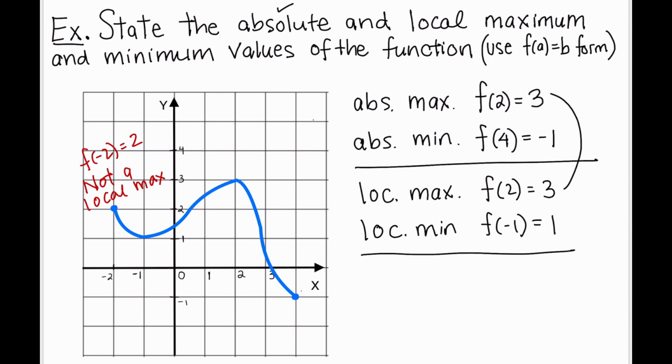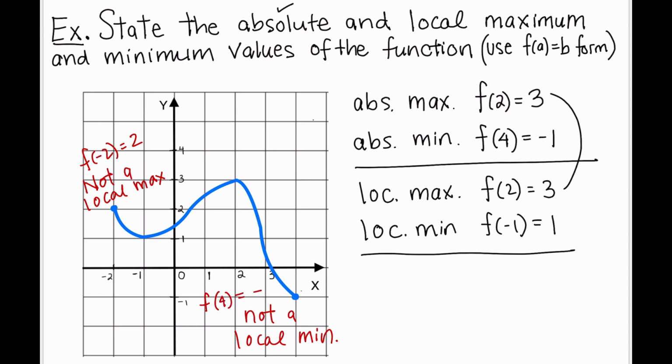Similarly, this over here, f of 4 equals -1, is not a local minimum, because once again, if I look at 4, my function is defined to the left of 4, but not to the right of 4. There's nothing over here. So it cannot be a local minimum. So I'm going to write that down again. Not a local min. So f of 4 equals -1.